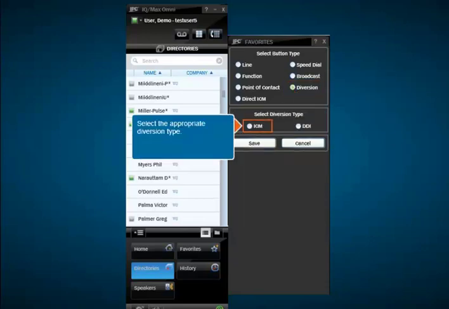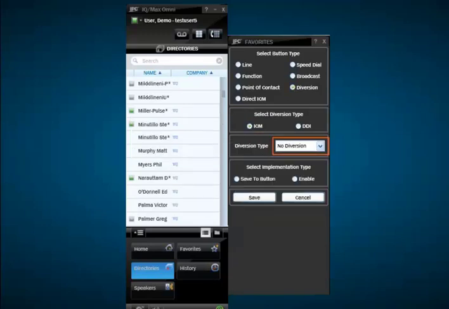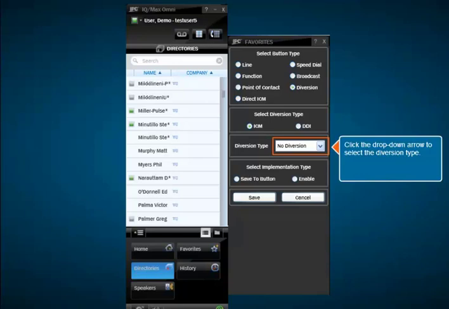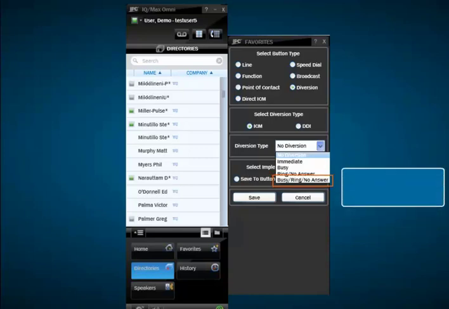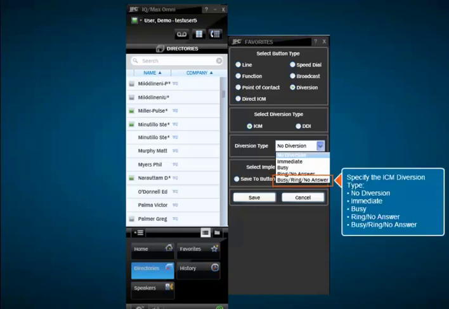Select the appropriate diversion type. Click the drop-down arrow to select the diversion type. Specify the ICM diversion type: no diversion, immediate, busy, ring or no answer, busy or ring or no answer.